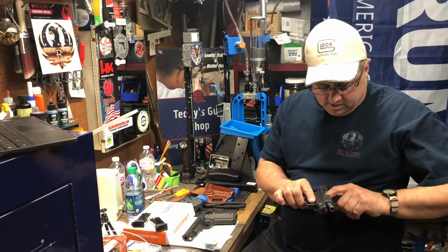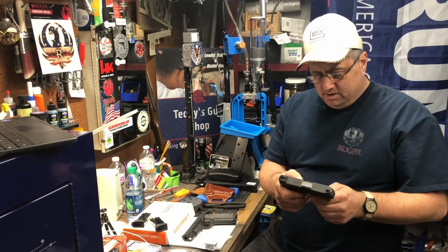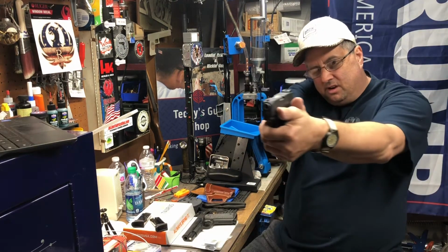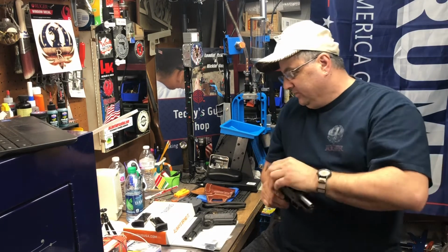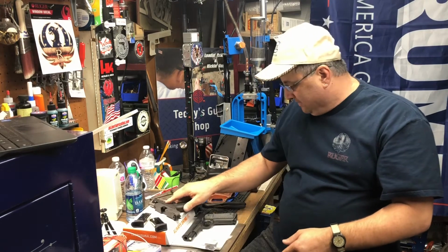I've noticed a couple little spots inside here that are probably just from winding the thing up the other day, but I mean, you can't compare this to a $1,000 Colt handgun. But I'd carry this gun. I trust it. So we'll see what happens. That's all we're going to have for tonight.